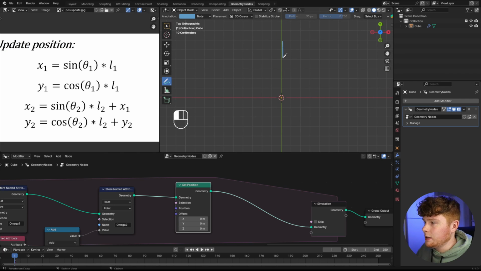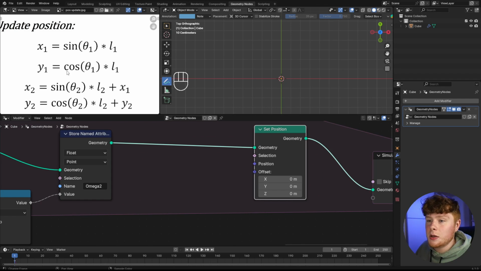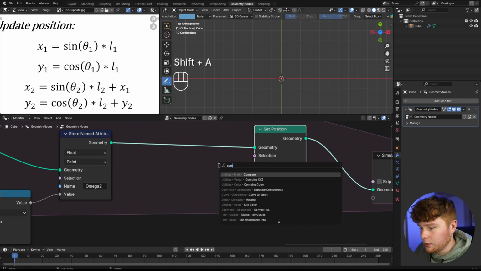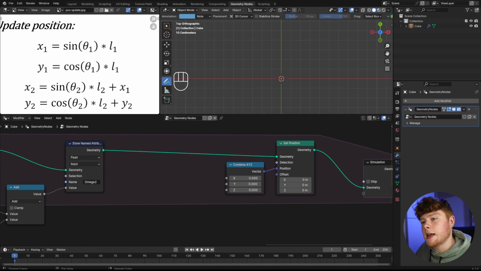that we can see the Y-axis and the X-axis like this, because that's the space that we are going to work in. Later, we can of course manually rotate the pendulum so that it actually falls down. But for the formulas, it was easier to use X and Y. So what we want to change is the position over here. And as you can see, we want to have control over the separate X and Y axis. So let's do a combine XYZ node, connect it with the position, and now we have the separate X and Y.